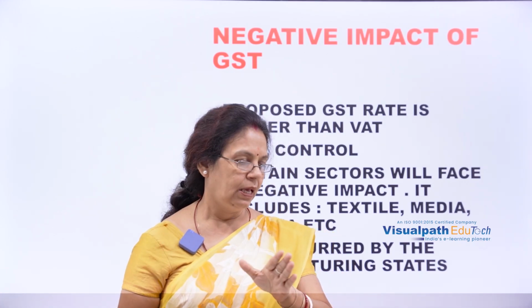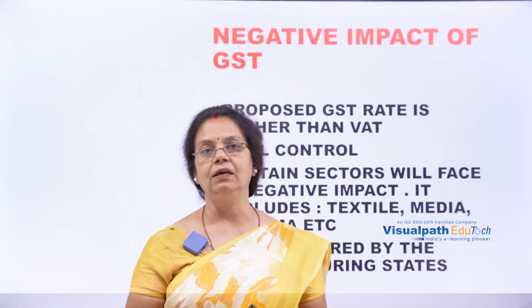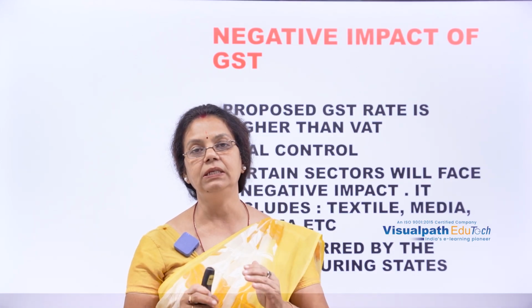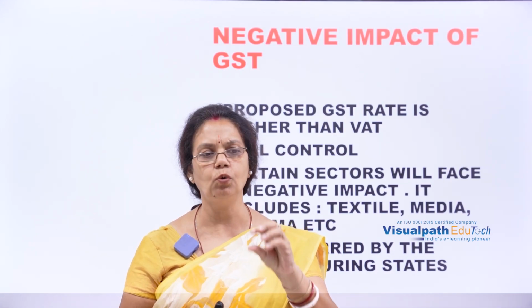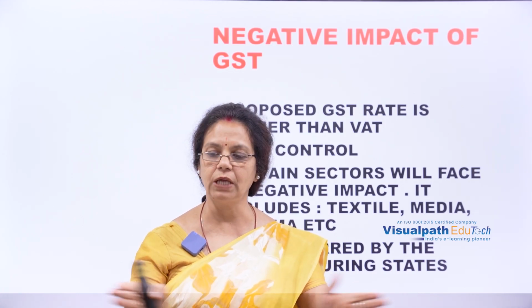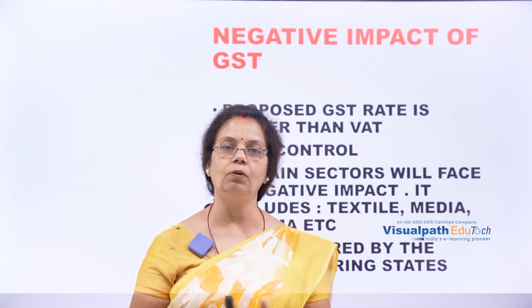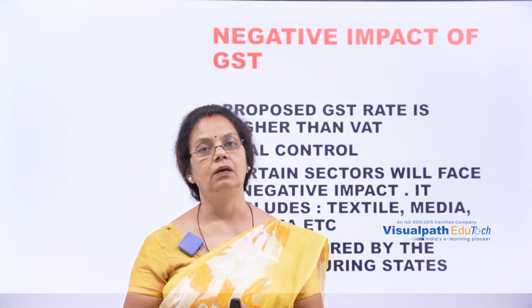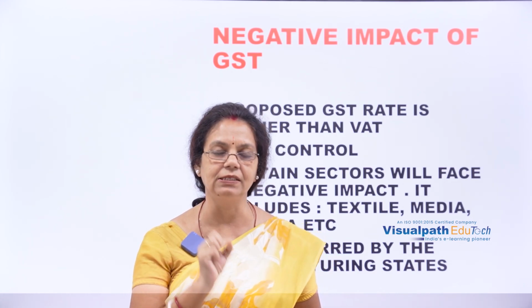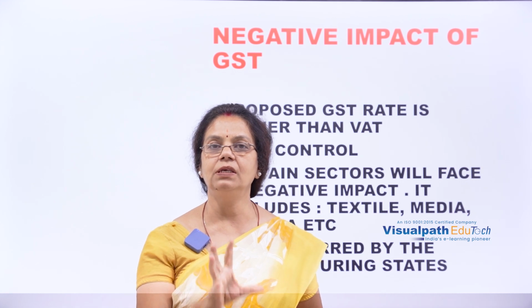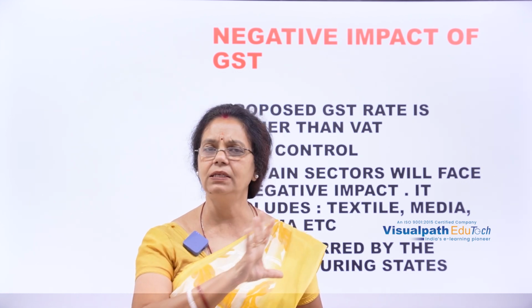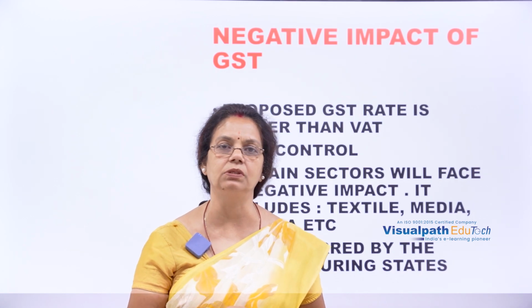That's because the state government is also taking a revenue, and the central government is also taking a revenue. So for the same commodity, we are paying two types of taxes, one to the central government and another to the state government. Suppose in the textile industry, let us take an example. I am purchasing a textile product for 50,000.